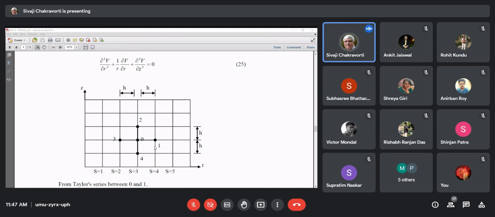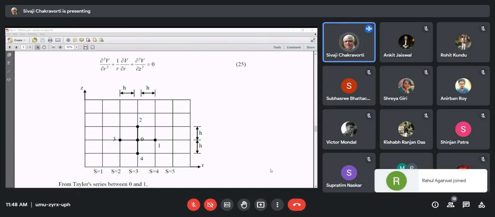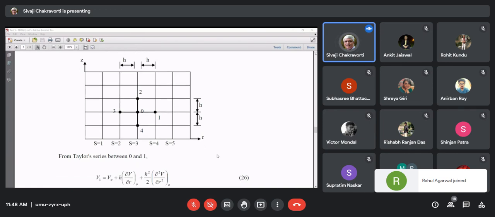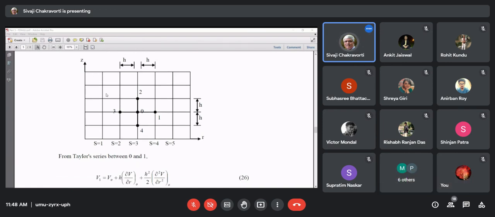Anyway, now this is the system, again, same as that of the two-dimensional differences. We don't write x and y, we write r and z. So here also target node 0, then 1, 2, 3, 4. All nodal distances are h, but there is only one distance. Here the z-axis is the axis of symmetry and it is part of the system. And the distance from the axis is an important term. So the radial distance r from the z-axis, which is the axis of symmetry, is also represented in terms of h. That means 1h, 2h, 3h, etc.